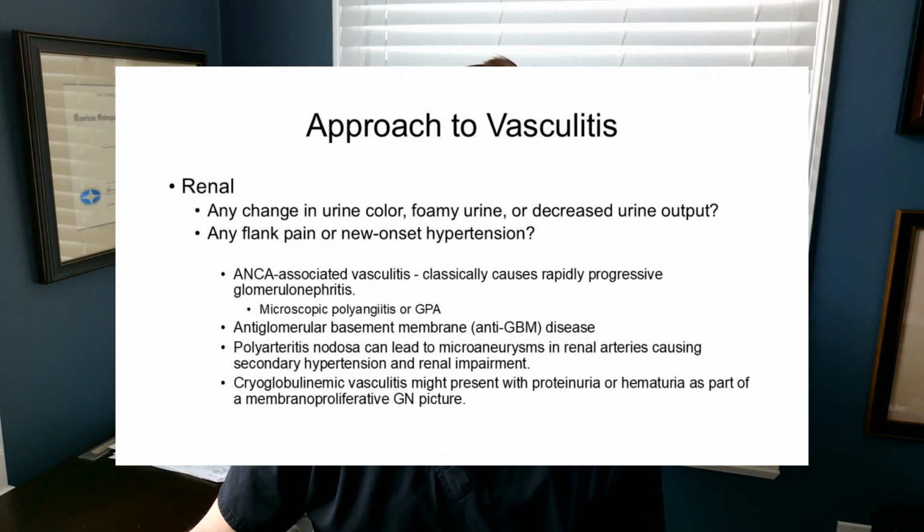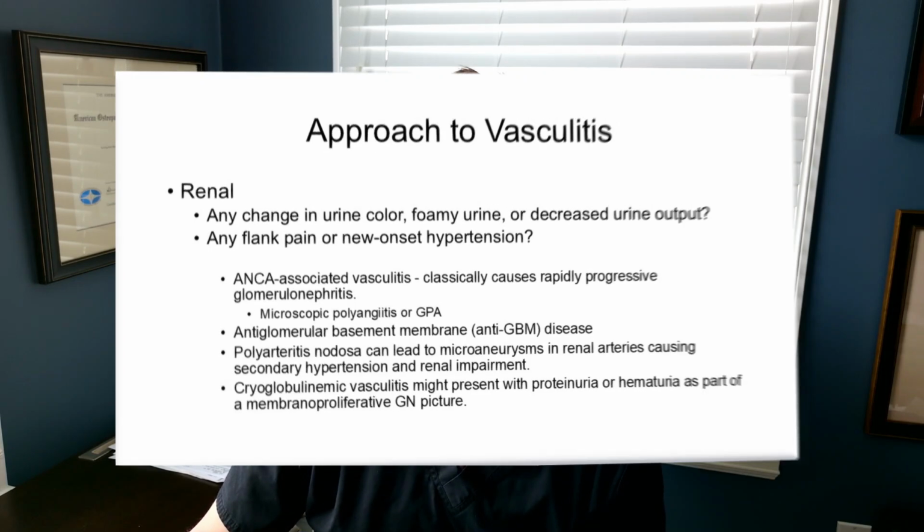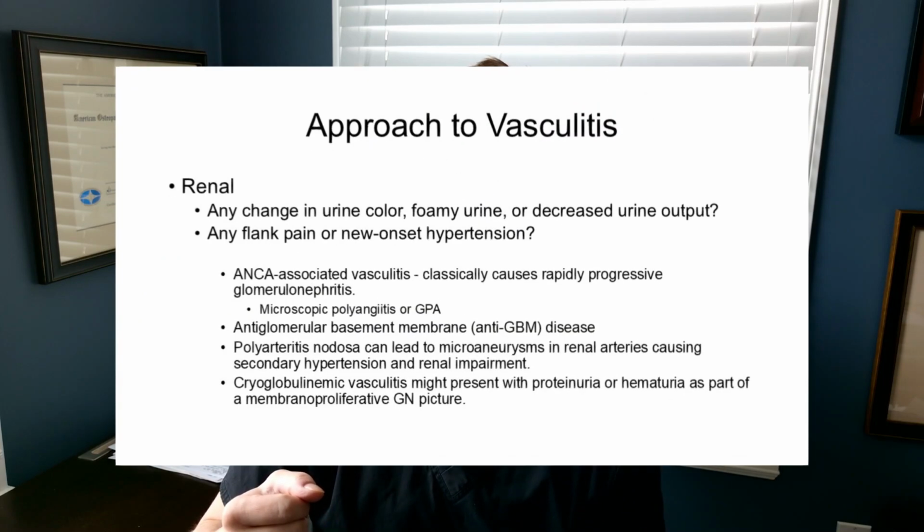Renal involvement can be quite broad, and it's difficult to scratch at this in a review of systems, but we should ask if the person has any changes in urine, foamy urine, decreased urine output, flank pain, or new onset hypertension. So if the patient has no history of blood pressure problems in the past, and now their blood pressure is 190 when they're presenting, this may be a sign of things like polyarteritis nodosa, or a decline in GFR now creating hypertension.